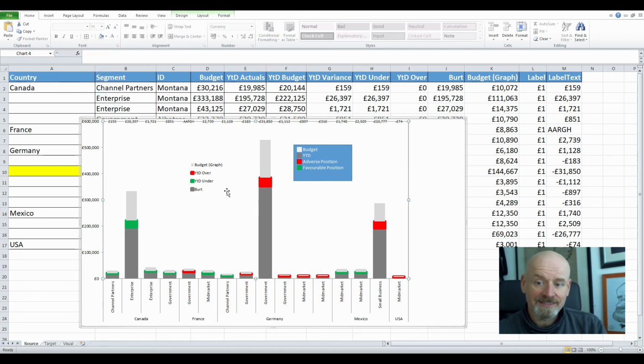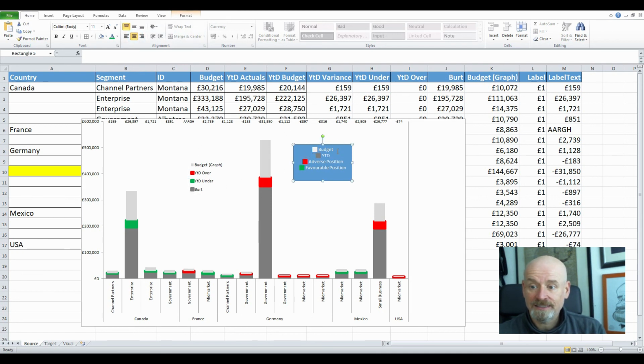So in our case, it was okay. Let's just change budget to something a bit more meaningful, maybe. But you can easily make it creative, like this one. Can I align these in the center? I can't align these in the center. On this one, I can if I wanted to. I can align it in the center. I could put it into something a little bit more like that.